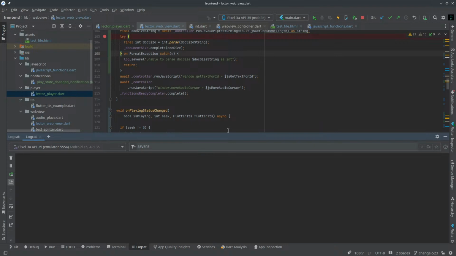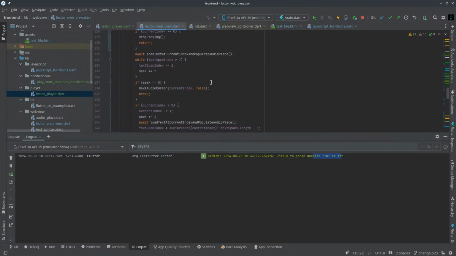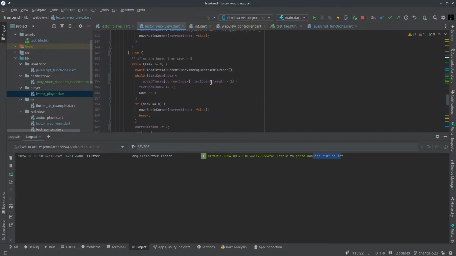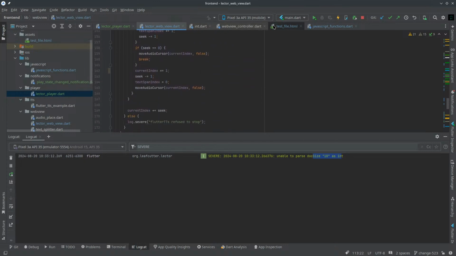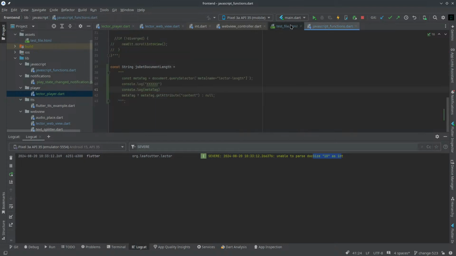Yeah. Oh, wait, whoa. What? So it looks like I am, okay. I can't parse the string 10 as an int. And I think the problem is the thing I get back is being quoted again. Is that the problem?